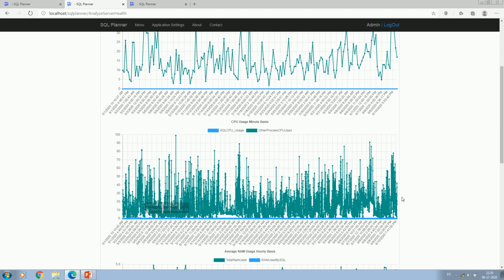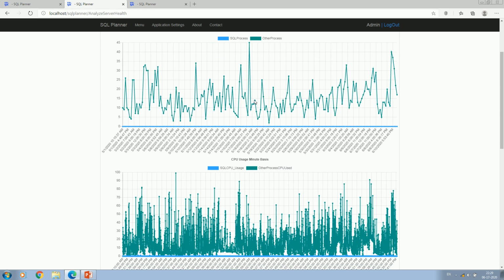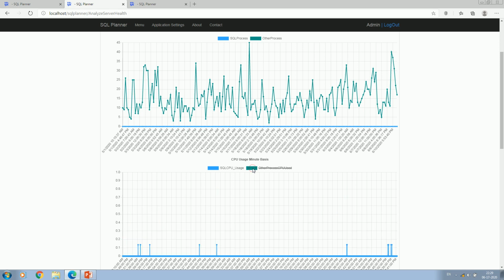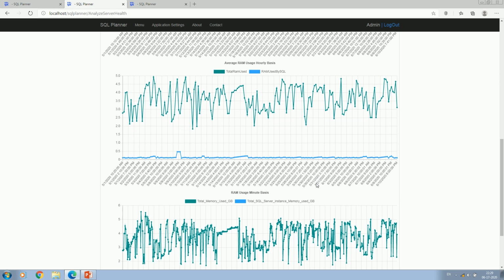This is at the minute level, and if we just want to see the SQL level CPU usage, we can simply strike it off, and we can see none of the time it has taken more than 1% because I don't do much on SQL Server in a development machine.